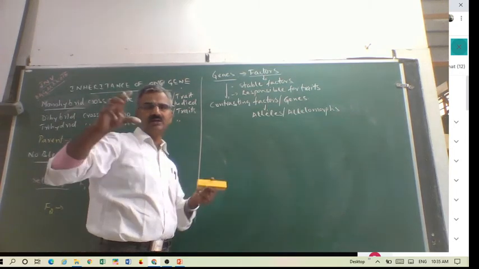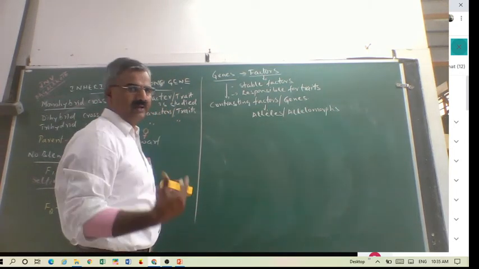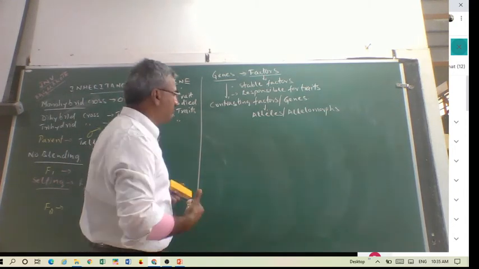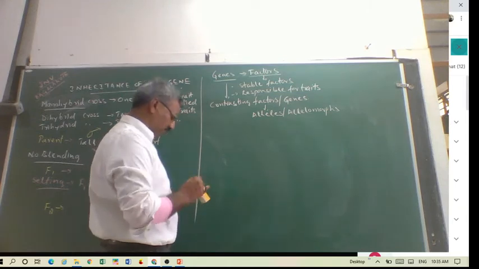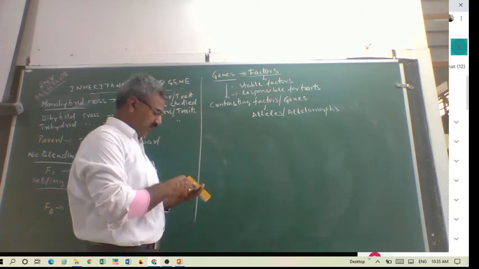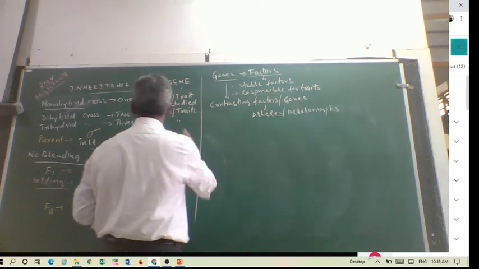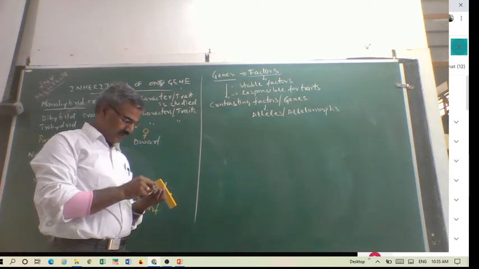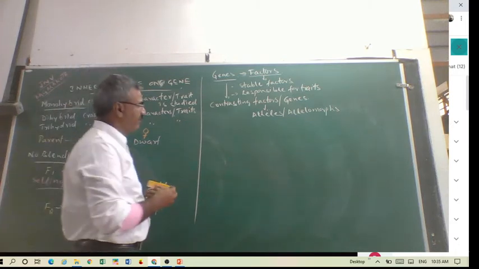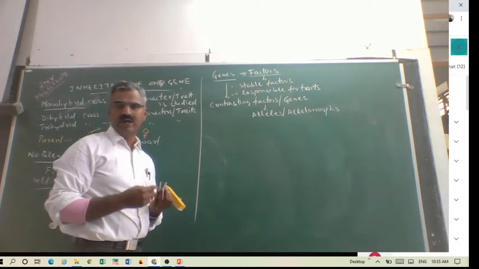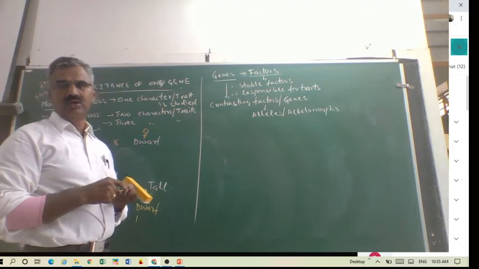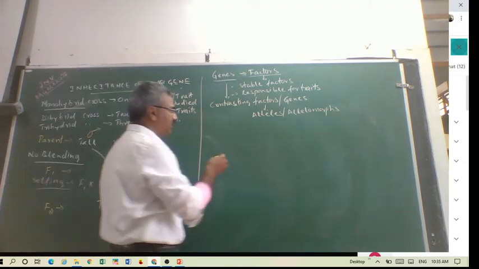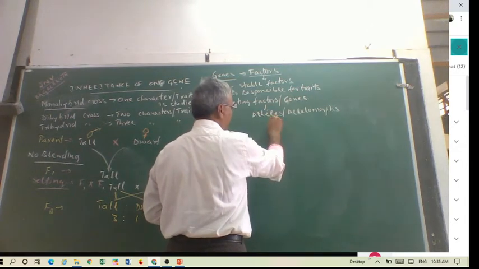So he tried to explain by giving the names in this case here. For example, whenever you are writing the cross here, what do you call the cross where only one gene is involved? Monohybrid cross. So, according to him, as he rightly told, in these alleles we have two forms here. These alleles are having two forms.